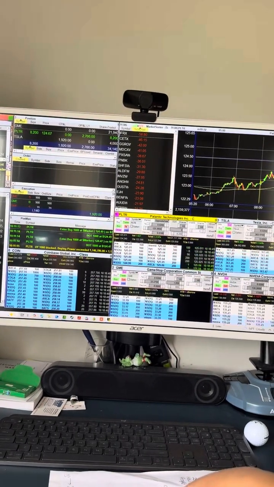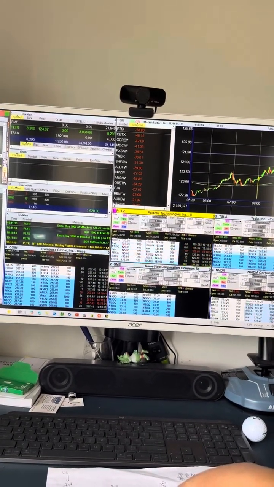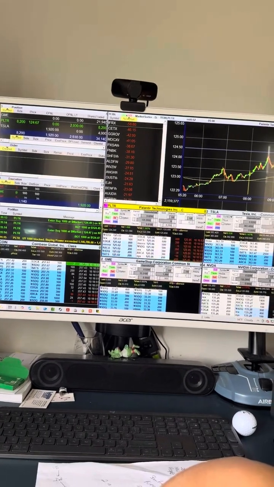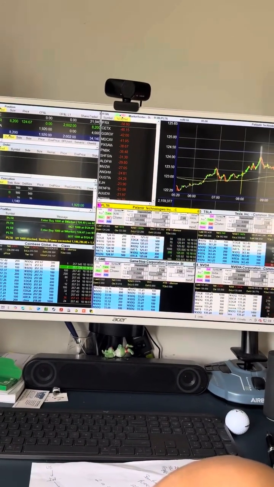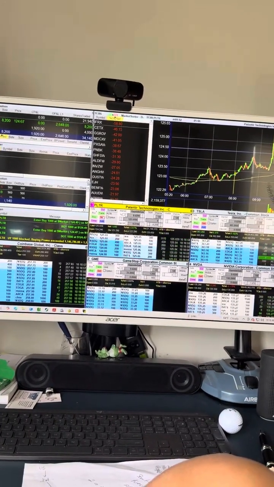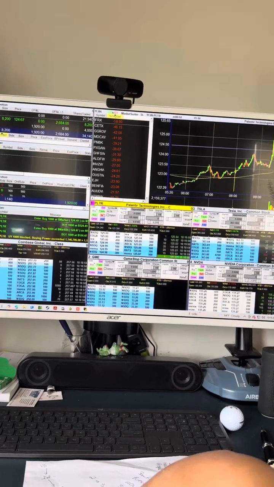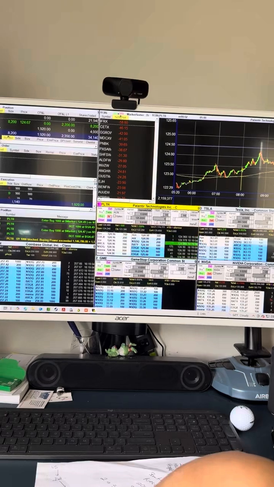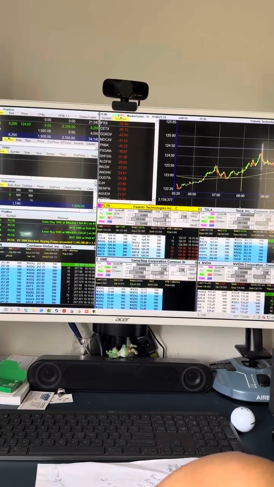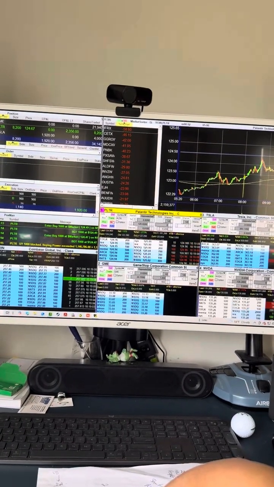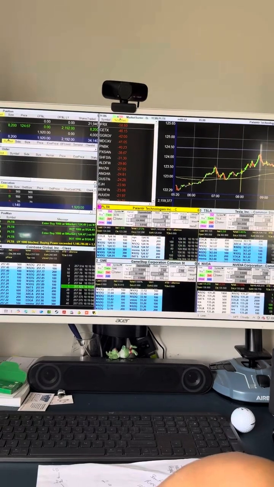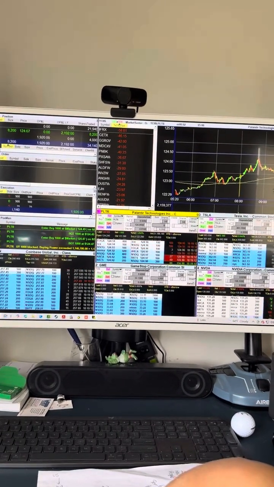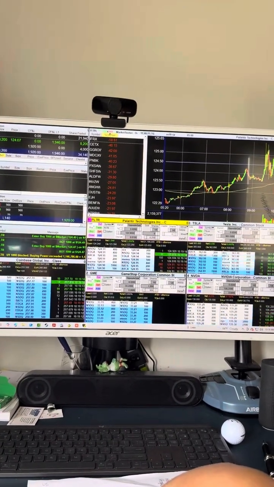But for the most part, it looks like it's going to hold out there for a while unless you can get another candle and basically push that to the top. That's really what it's going to come down to. But regardless, I'm positive for the day. Up almost $2,000 on Tesla. I'll probably be same amount, give or take, on Palantir. So yeah, you can see this candle's faltering big time.